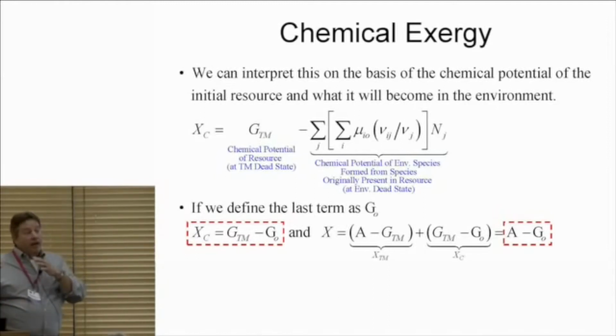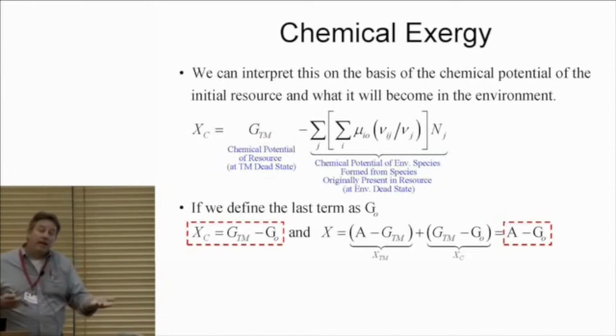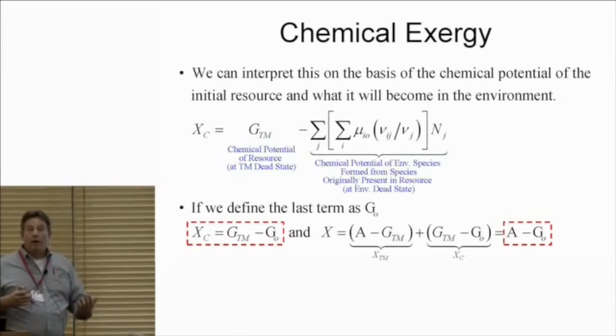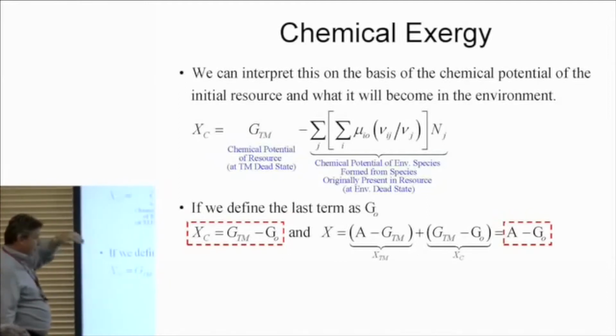Note too that if, in order to do that transformation, I had isooctane, I had to take oxygen from the environment because I didn't have oxygen mixed in with my resource. I get to draw that from the environment, and that contributes to my work. I get more work from leaving a hole in the environment by having drawn in chemical potential of environmental species. I mean, that's that resource-environment pairing, right? In fact, you could flip that around. Who says you're the resource and you're the environment? That's just who's bigger, right? Or who's more scarce. Okay, define the last one as script G naught.